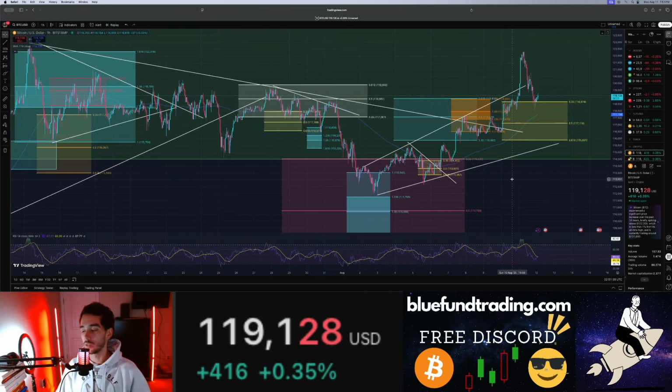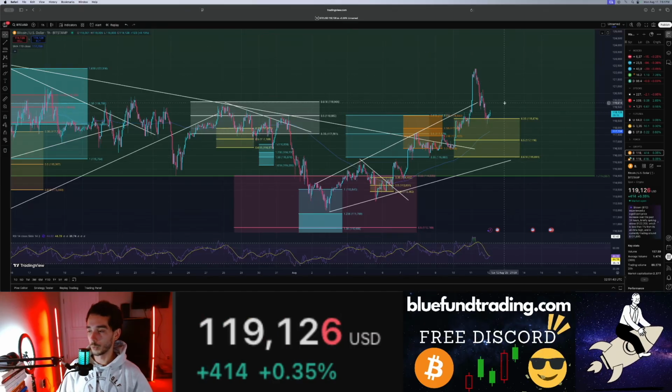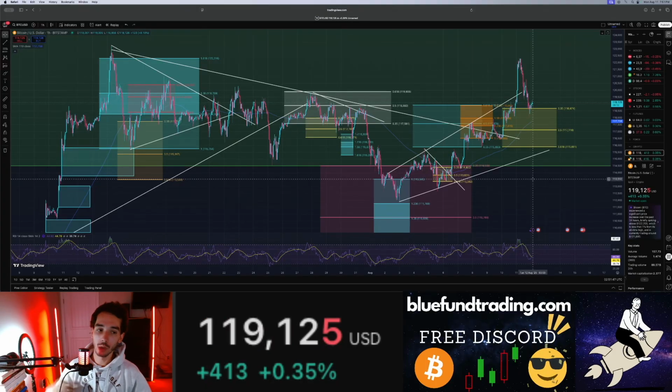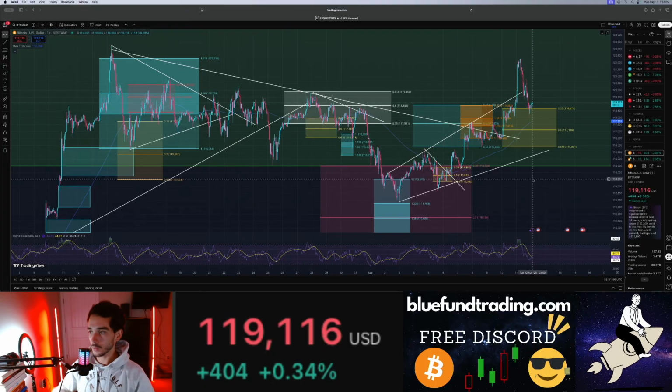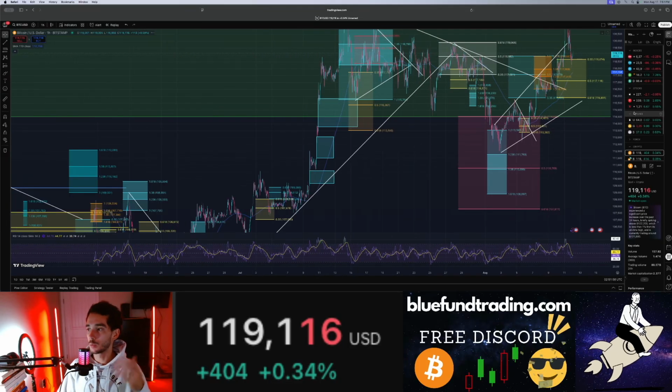I'm going to use a lot of different examples and then I'm going to use a current one, and I'm going to create it in front of you guys so you can understand how I create these fib levels and then give you a better understanding of how I personally expect certain fluctuations. So, quite simple.